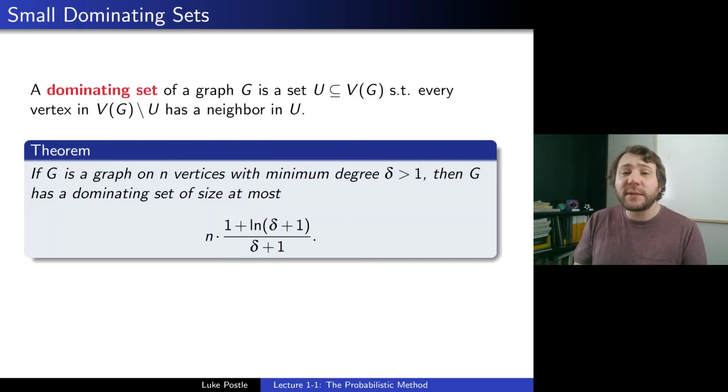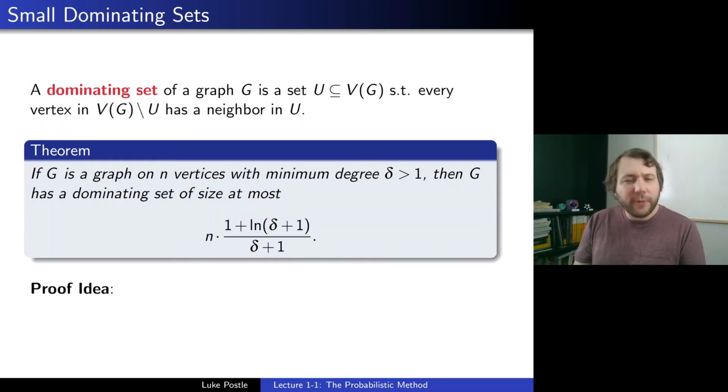However, if we impose some kind of condition, and minimum degree makes a lot of sense, that you have lots of neighbors, then we could hope to get a more decent bound. Now, you can think that you could just have a disjoint union of cliques of size delta plus 1, and then you could only hope for a dominating set of size n over delta plus 1. And here we get something rather close to that, except with this logarithmic factor of ln of delta plus 1. So not too bad for what seems possible, and we'll show that it is indeed true.